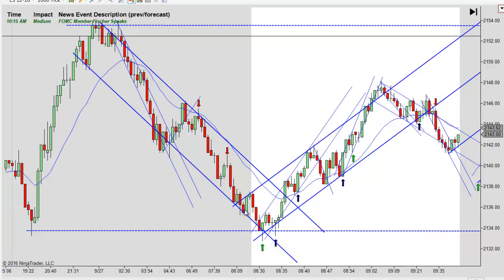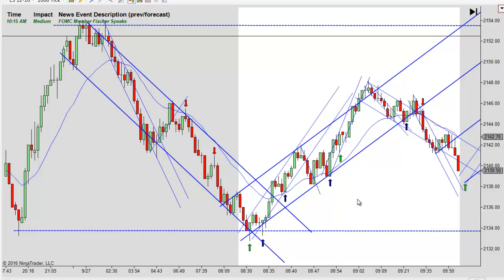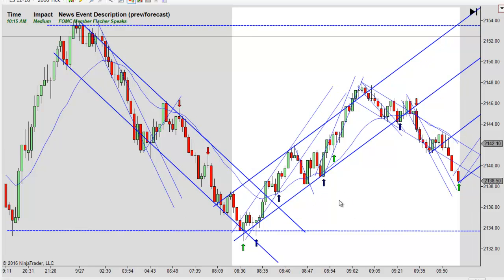You don't know that it's going to take off like that, but once it does, look for that measured move, and that would have given you an exact low to exit on. I mean, it was a perfect measured move, so it gives you an exact low to exit on, and that would keep you in this trade all the way down, and you would have had runners on this one. So really, if you caught these first two trades, you had runners on both of them. You could have been done before the regular market even basically got open good. So that's the kind of day you like to have, and it was an excellent day.